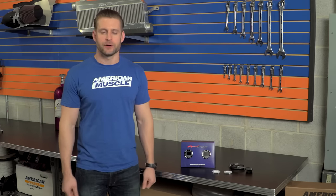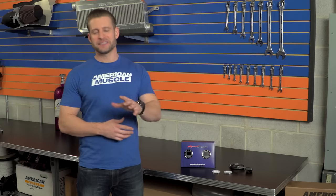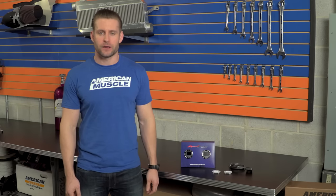In regards to price, you'll find the dual AeroForce setup to run you just south of the $400 price point, which in my opinion is pretty solid overall. Buying two at one time is going to save you some money as opposed to buying just one. Overall, there's really nothing you can compare this to with the exception of the PLX gauge, but in my opinion the AeroForce is just a much better product all around.